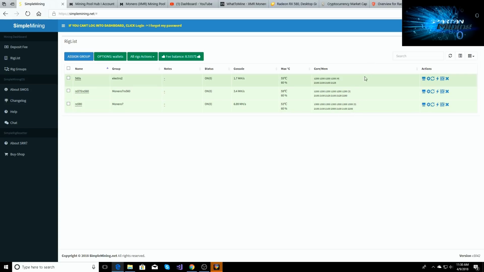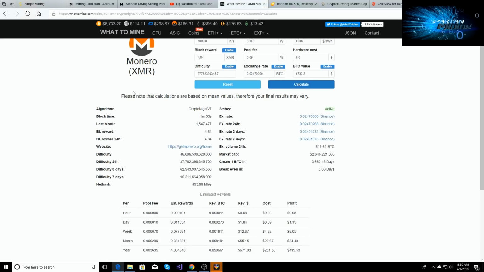So, guys, with that being said, check and see if you've got Samsung memory on these cards, and if you do, go through, BIOS mod it. I've got a BIOS mod video. I'll put the link in the description so you can go through and figure out how to one-click timing patch.